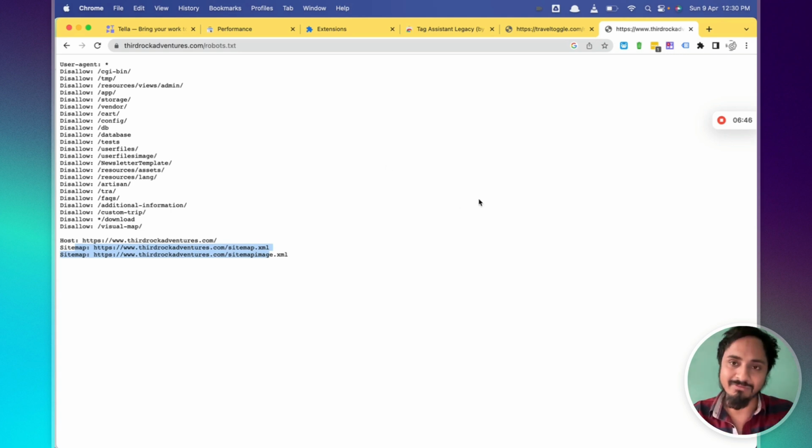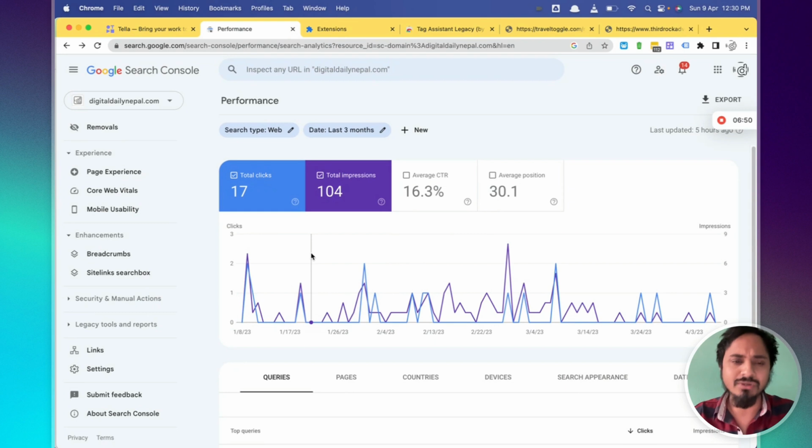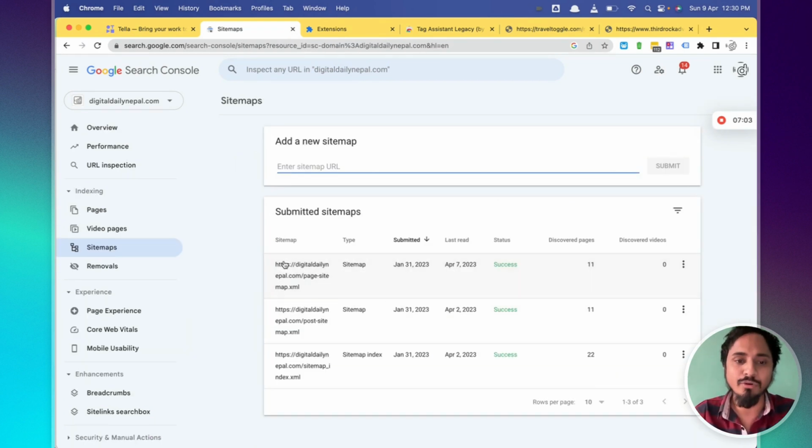The on-page does not have a direct impact on the indexing part, but you need to make sure that the URLs are safe. To make sure the URLs are safe, you need to configure the sitemap, whether it is there or not. You need to enter your sitemap URL like so, and submit that. Okay, so the page sitemap as well as the image sitemap, whatever sitemap you want to put into the Search Console.